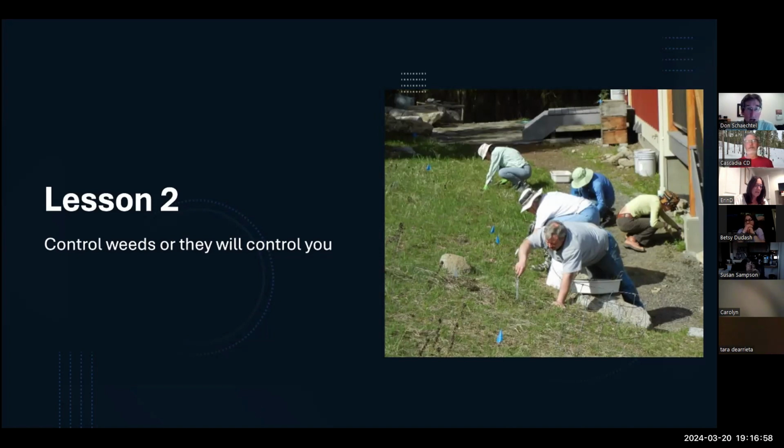And as Mel talked about in her presentation, the time to plant native plants is in the fall or in the spring. And unfortunately, when a lot of the weeds are growing is in the summer. And so you might spend your whole summer pulling weeds, and it's too late to plant native plants again. And so you really lose a year or a season, basically. And so what's really important before you start is to get rid of as many weeds as you can. And so a couple ways to do this. And so I'll talk about a couple ways.